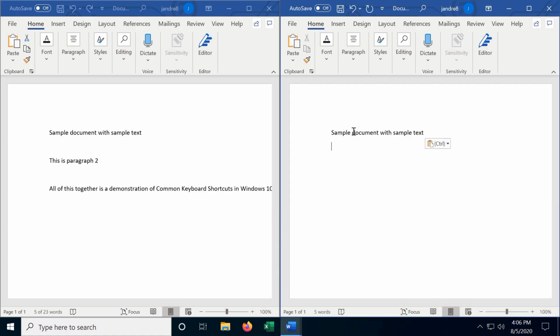Before we get much further, I want to take a moment to talk about who keyboard shortcuts are for, or more specifically, who they aren't for. For the most part, keyboard shortcuts are for people who are already familiar with the long way of doing things, clicking on menus and doing things with the mouse. If you are still new to Windows 10 and you don't feel like the menus are slowing you down, then keyboard shortcuts probably aren't for you just yet.